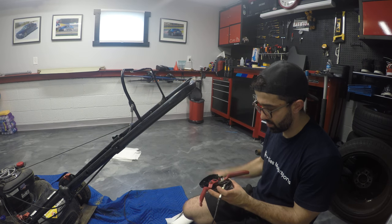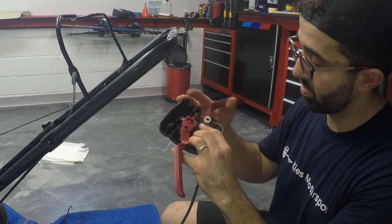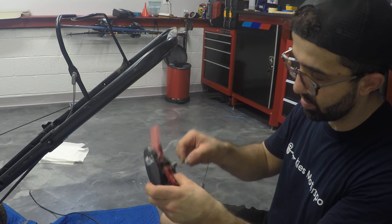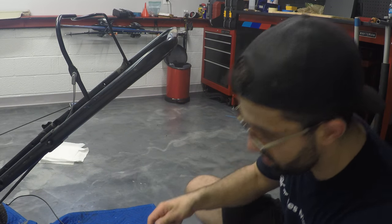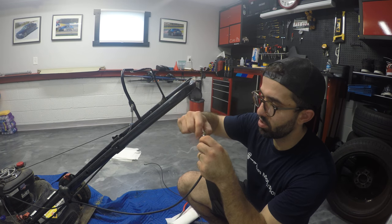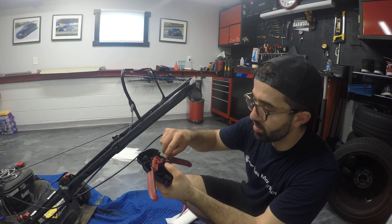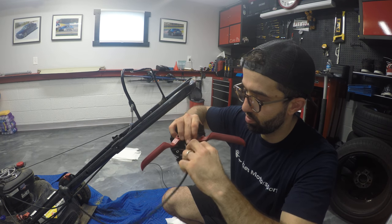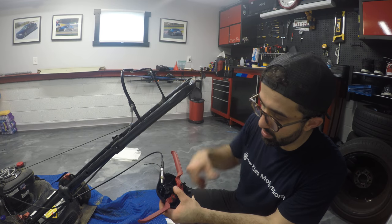What you see is how the line is run — you've got the adjuster and these retainers that I just popped off. We'll take the line out: there's a little ring you take out, then that allows you to remove the line. With the new line in, I'm going to set the adjuster all the way in to give it as much slack as possible. Then it's as simple as putting it in here and snaking it through — there's a little bridge the line has to sit on, and the bolt is maxed all the way in.